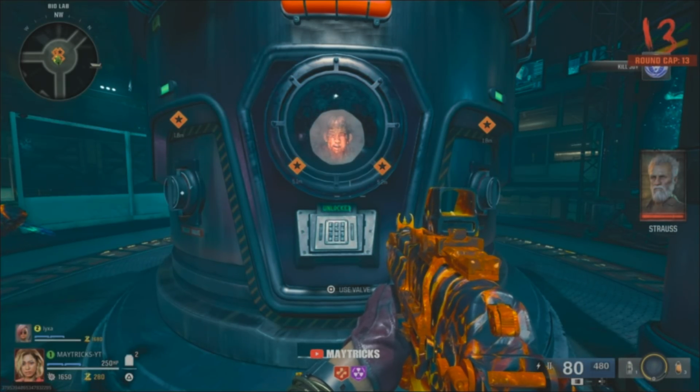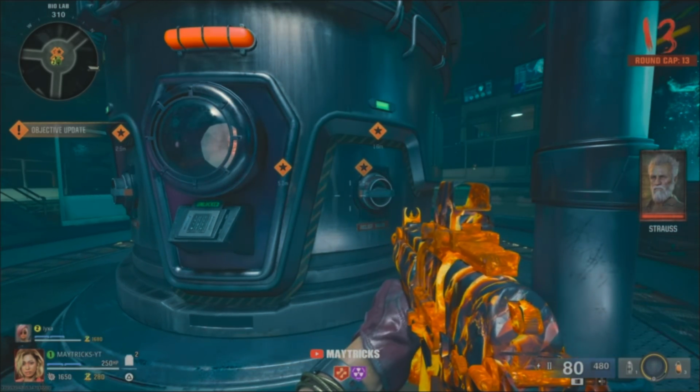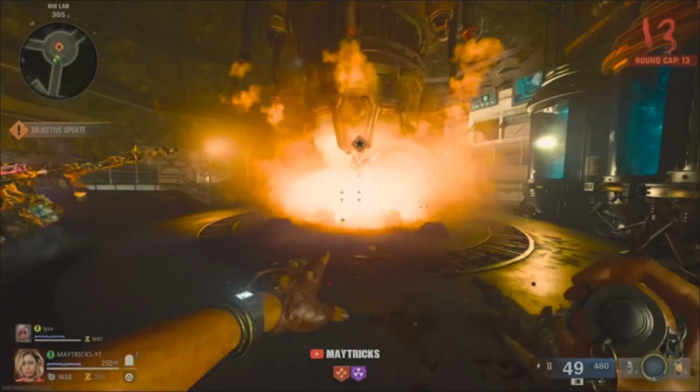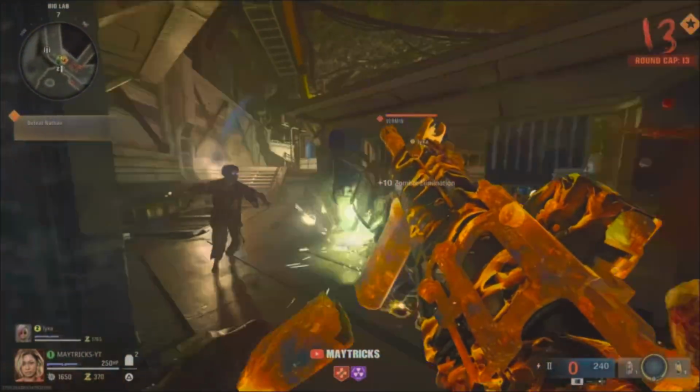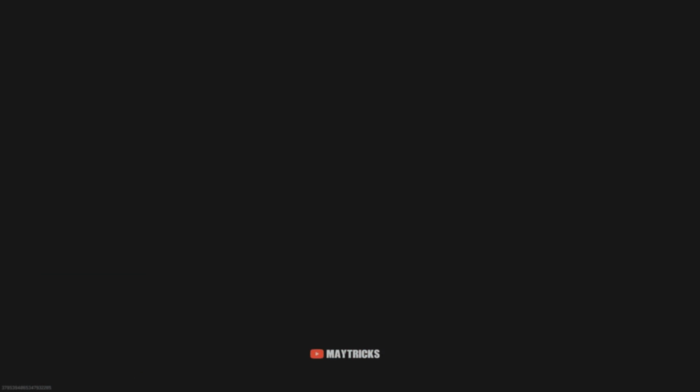Once you've entered the numbers, you both have to stand at the valve. If you are with 3 or 4 players, each player needs to stand in a valve and then open the valves at the same time. Then Nathan will come out and you will have to kill Nathan. I do recommend to level up your weapons to Pack-a-Punch 2, makes it easier to kill Nathan, and once you have killed Nathan, a cutscene will start.